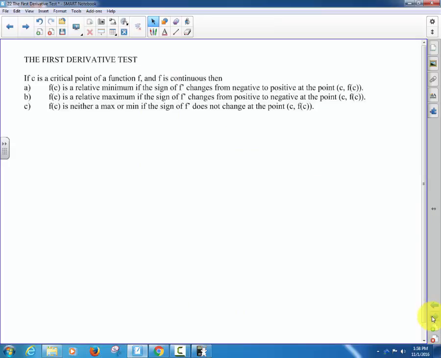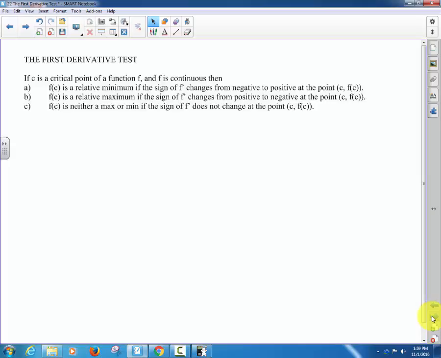All right, we just talked about that. If the derivative goes from negative to positive, it's a minimum. If the derivative goes from positive to negative, it's a maximum. What if the derivative goes from positive to positive? The derivative is going up, then it becomes 0, then it goes up. Is this point a max or a min? Positive, 0, positive. Is it the highest point in the area? No, it's not. Is it the lowest point in the area?